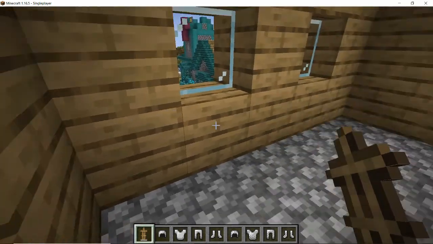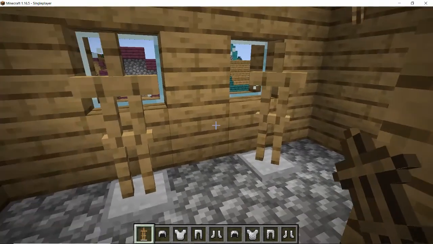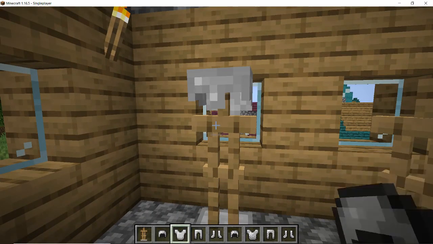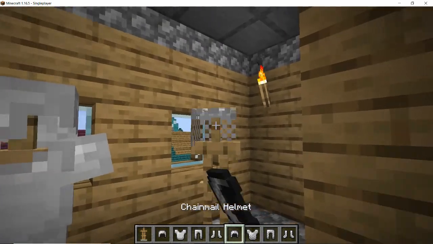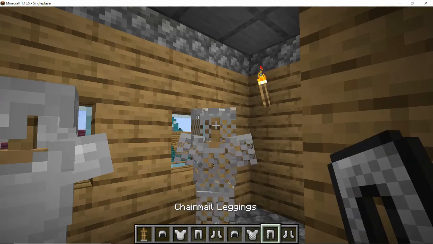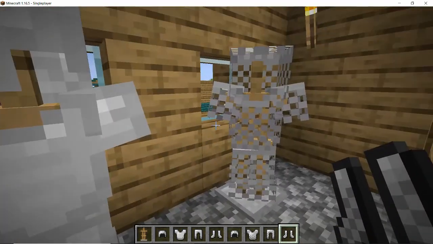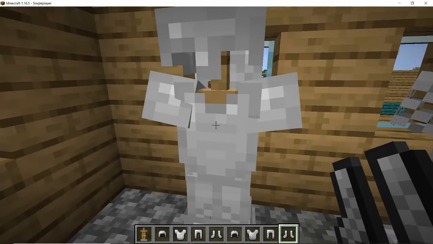Right, so one in the corner, maybe in the corners, or in front of the windows. Yeah, I think that's going to work like that, isn't it? And the chainmail on the other one. And then we want a ladder in this corner, and that still gives us enough access to get in and out of the corner.